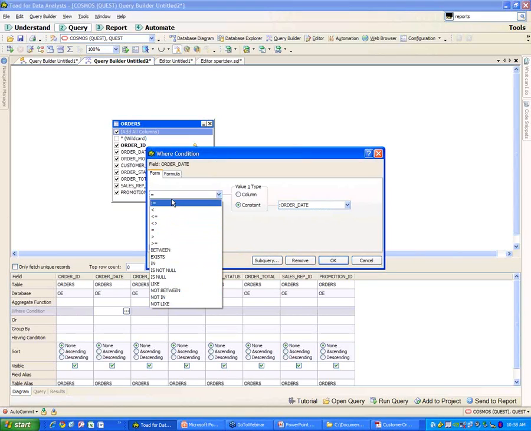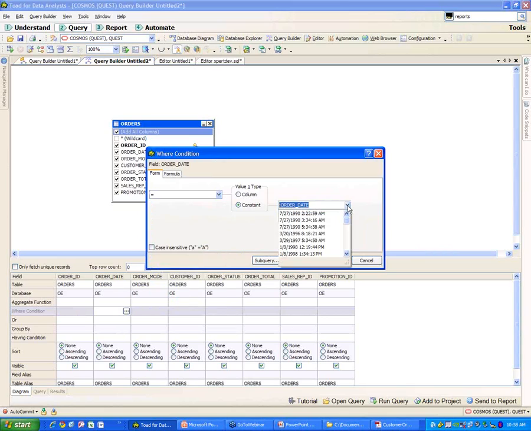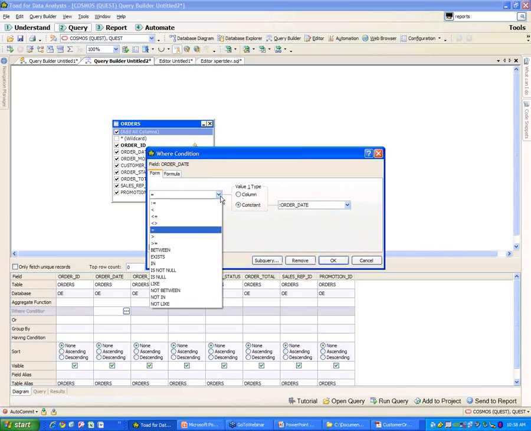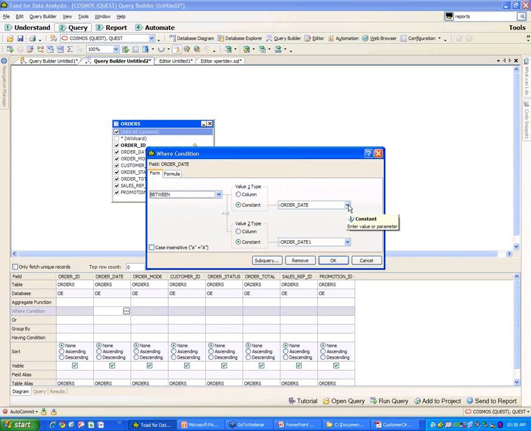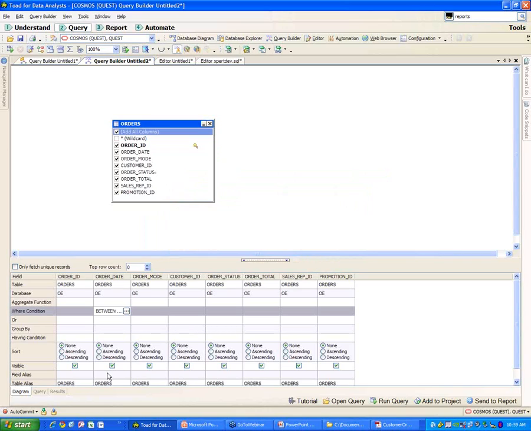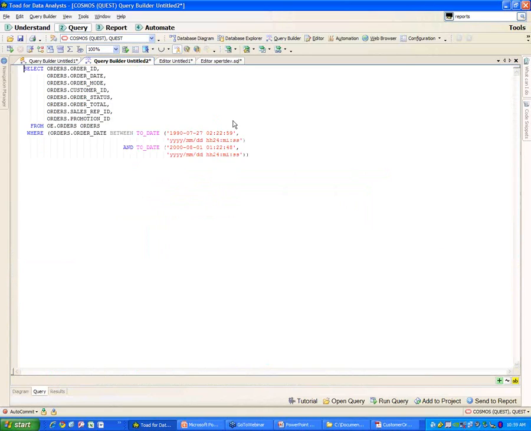So you can choose a bunch of operators here, or you can pull through a range of dates. So what I'll do here is I'll select between, and then I will choose 2 dates that are in my list. This is really interesting because what this is doing is it's showing you the actual distinct values that appear in that column. So be careful when using that. Otherwise, Toad will prompt you for that. But now that I accept this to the query, you now see the where clause has been written. So hopefully that answers your question, Donald.